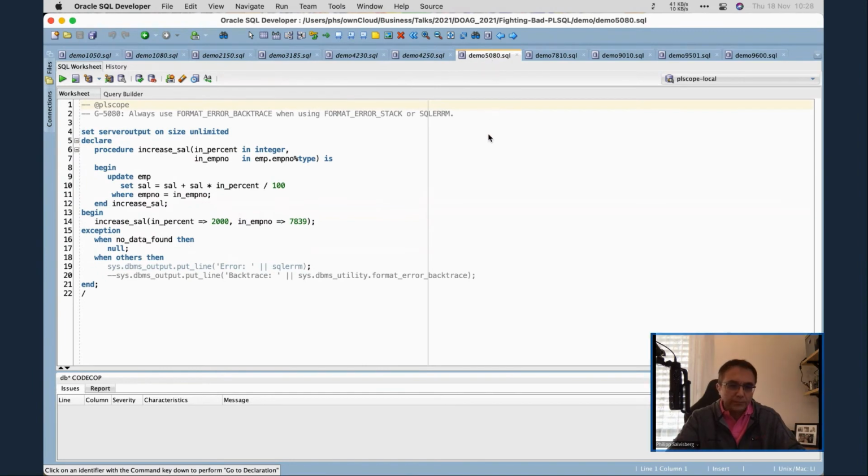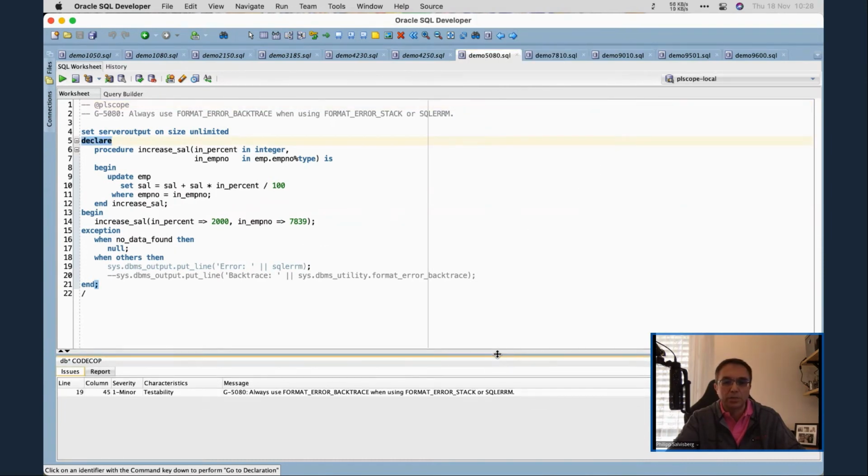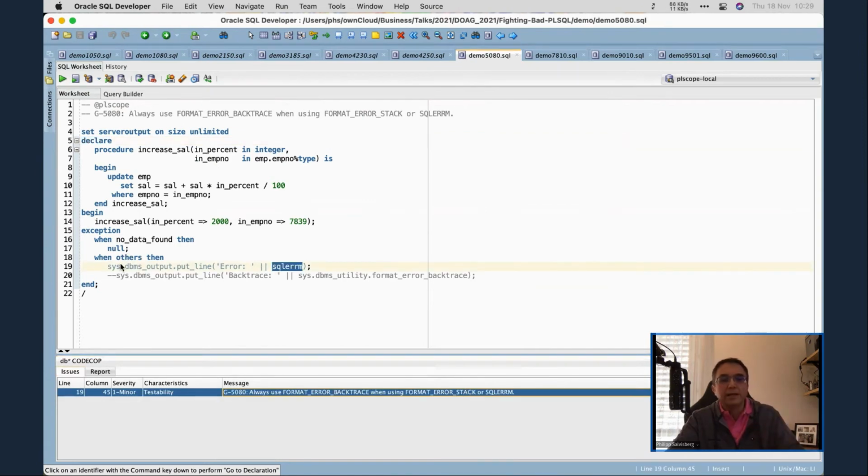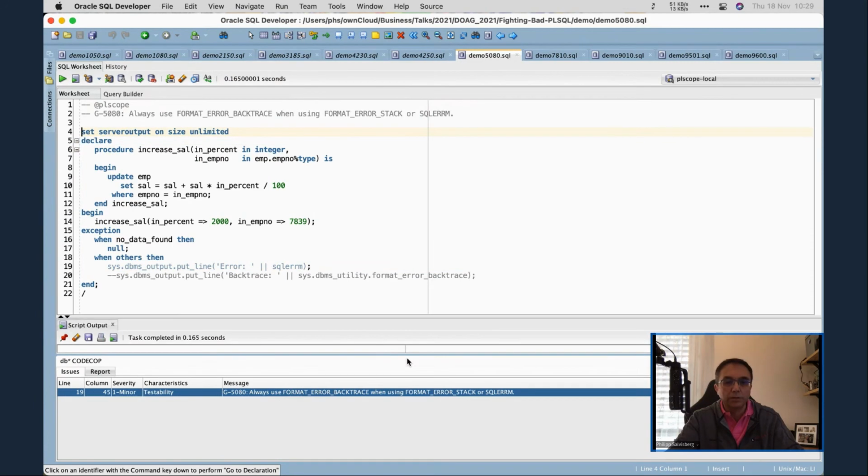Good. The next thing is a piece of code. Let's run the check again and explain it based on that. We have here an exception block, and in this exception block, I just print out SQLERRM. Of course, in a production environment, you would log it with a logger utility or Apex debug or whatever, somewhere where you can read it afterwards. But when you just log the error message, you don't get the full information you need. So just to show you that, I run that code here, a script.